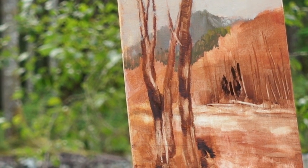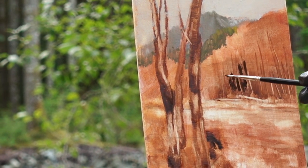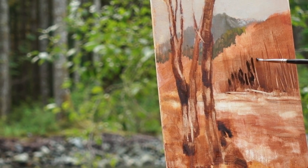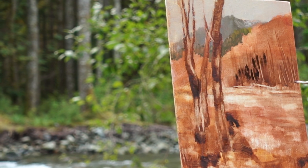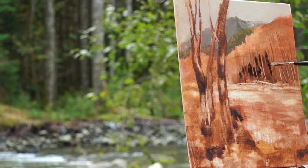base to what's on the base. So in other words, the leaves are on the branches. So if I want to paint branches, I want to paint the branches first and then paint the leaves on top of that. And especially if I'm painting something lighter on top of something darker, it's hard to paint dark over light. It's a little easier to paint light over dark.